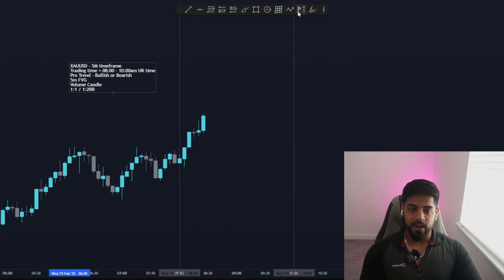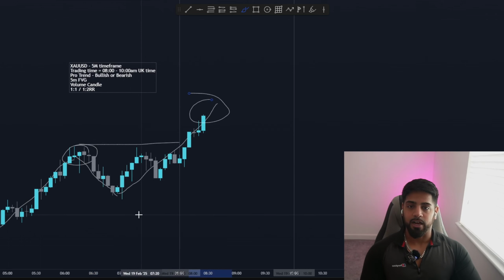We're going to identify what our structure is telling us. Are we bullish or are we bearish? Well, taking a look at this, we can see that we put in a higher high, higher low, and then we had a breaker structure right here and price put in a brand new higher high. This tells us that we are bullish, so we are only going to be looking for buying positions.